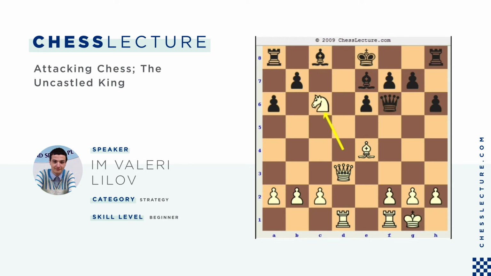So after bishop to e7, he starts with the move knight to c6. Eventually we should know that always when our opponent has delayed the development of his pieces and his king is staying on the central files, we must act quickly. Otherwise, our opponent will have time to castle and then bring the rest of his forces with no problems. So here comes knight c6, very strong.